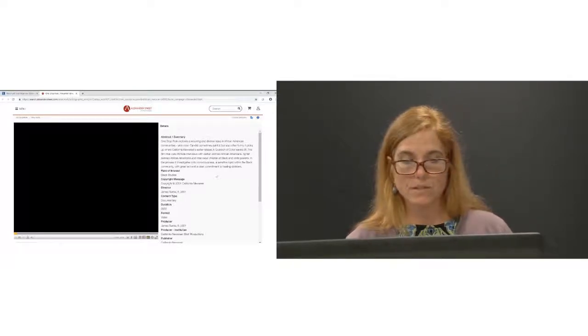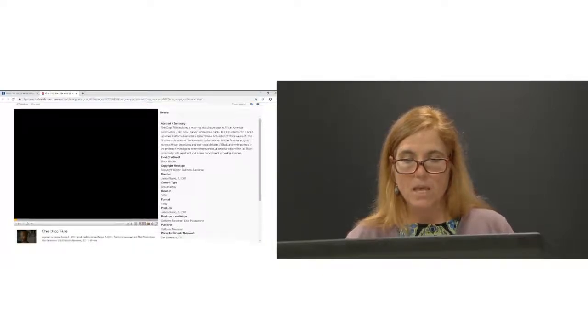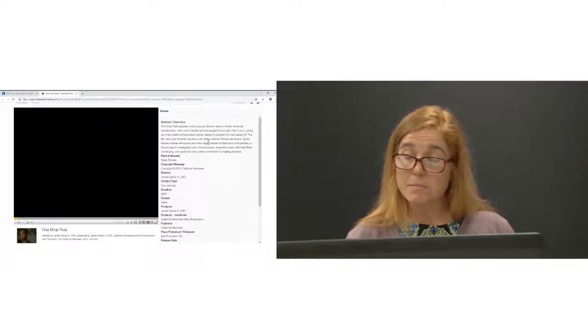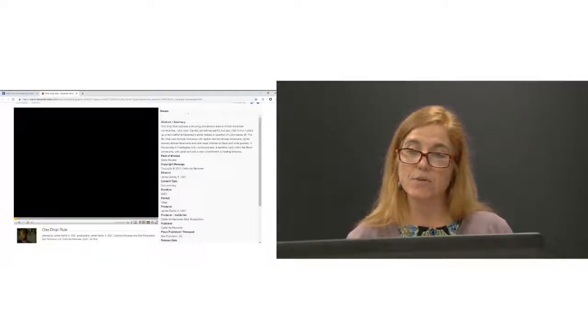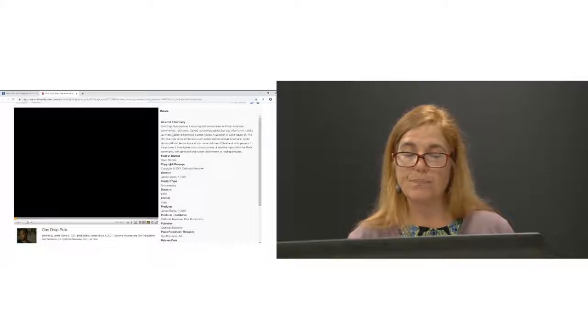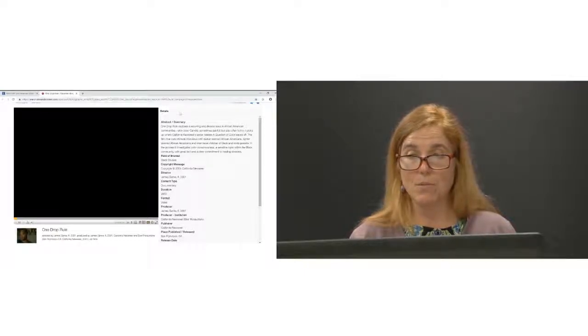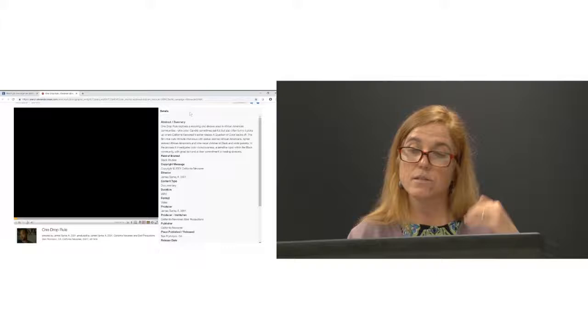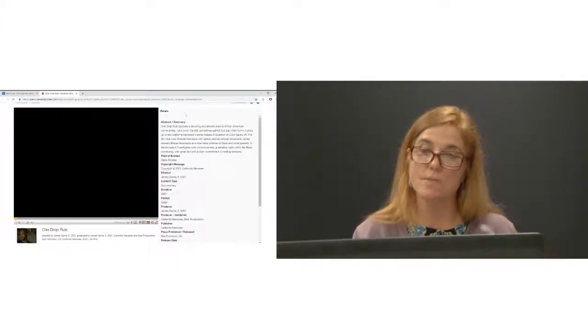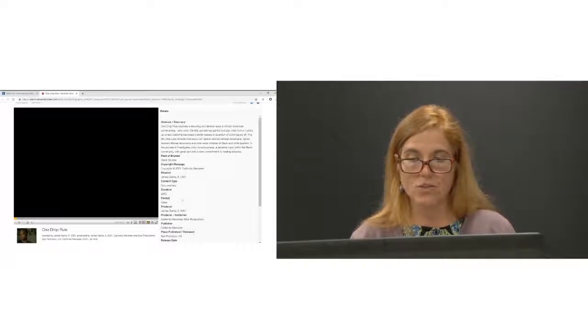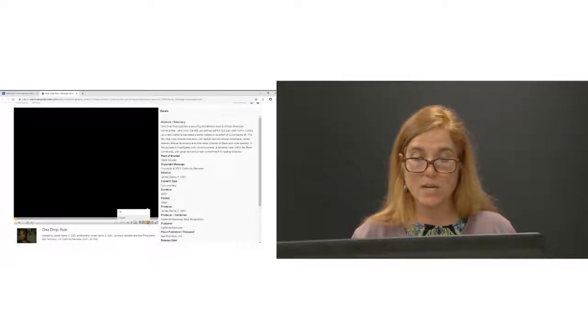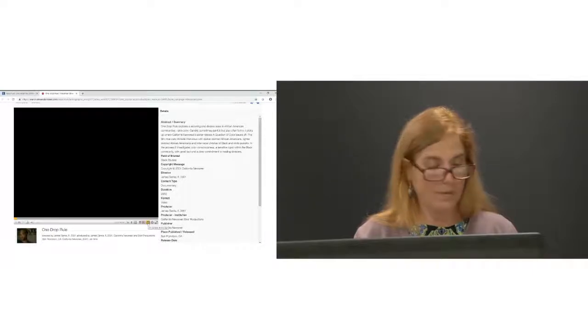And while it's loading, I just want to talk to you about a few of the features of this platform. So first of all, many times when you're using Alexander Street Press, there will be multiple tabs right here. In this particular video, we just have one tab. In other videos, you might have a tab where it'll show you the full transcript of the video. That would be located over here on the right-hand side if that's available. Sometimes if it has a transcript, it will even open right up to the transcript. In this case, this video doesn't have that function. However, it does have the ability for closed captioning. And as far as ADA goes, this is going to be important to know.